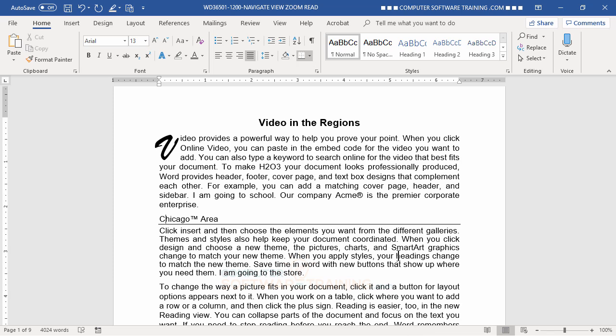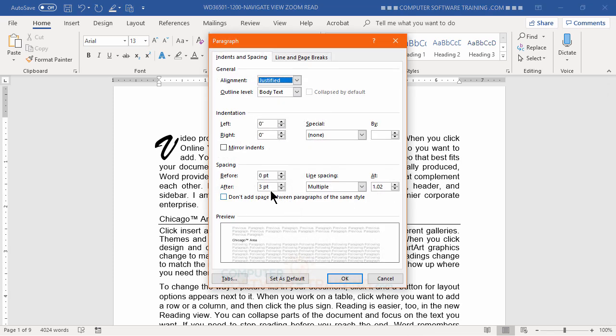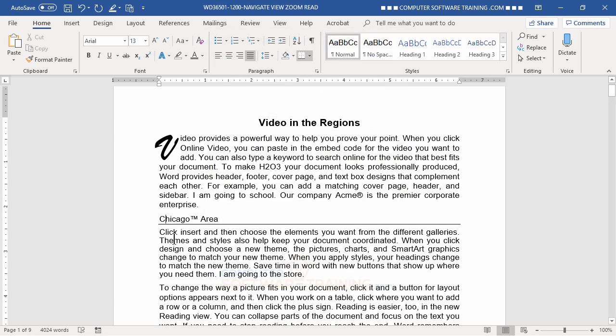I might even go further and go back in there again real quick and change that maybe to 5. All right, so we'll do a 5 on that, hit OK, and there we go. So that's not too bad. Now this might be a little picky here, but what if I wanted to add a little bit more space between Chicago area and the actual border that we have there, okay?